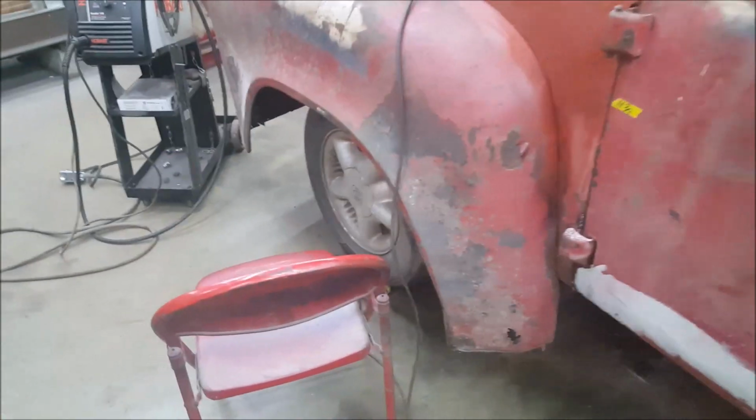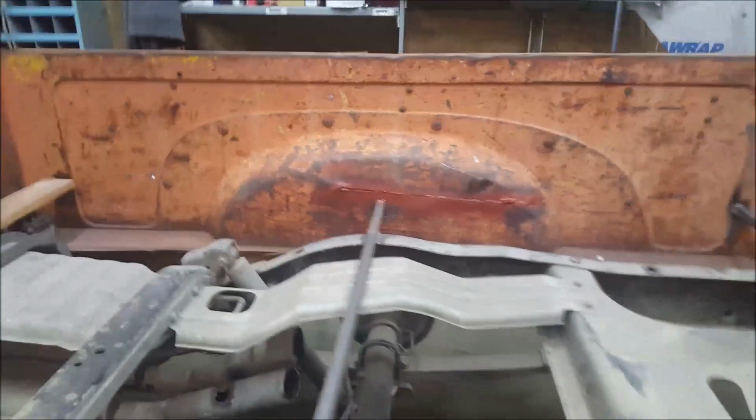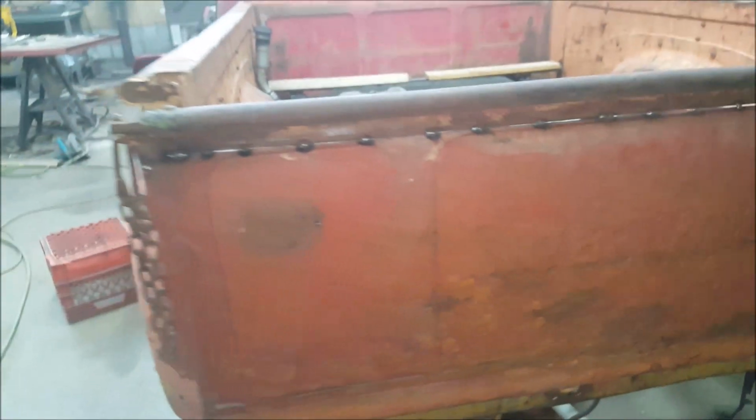It's just been long projects. I don't think I messed with the motor any today. Oh, welded that big slit up in there. And then I basically fixed the tailgate. Remember, this is off of a different tailgate. I had to weld it on to the other part. It's giving me problems though. It's super tight, so it don't wanna go on and off easy.